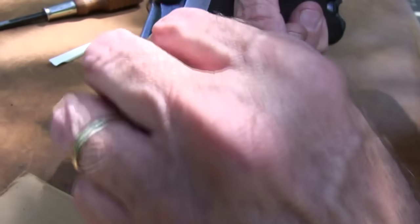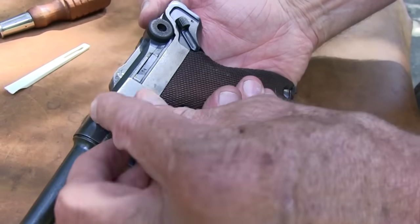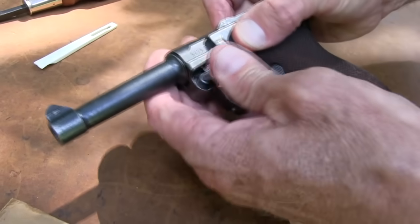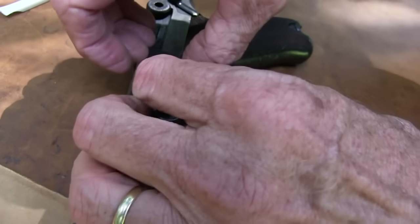Maybe that fits right in there, maybe. Oops. Yeah, we're okay. Fumble around with it here. There we go. Okay. I believe we're still all right. No, we're not. I did that once before when I was taking it apart. The spring popped out of the place where it needs to be.